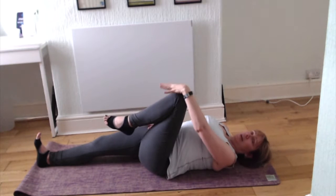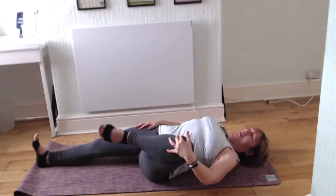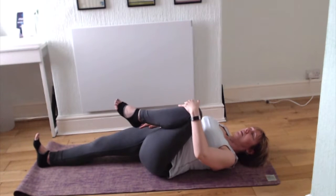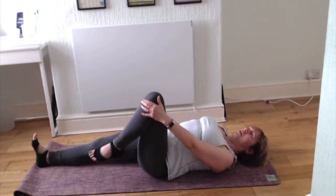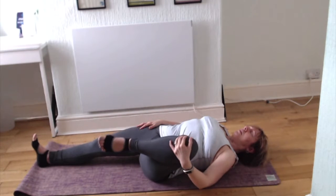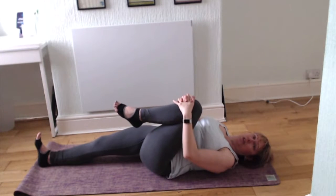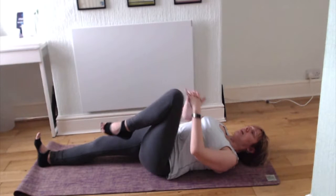And then bringing the left knee, hand onto that left knee, just drawing that knee out to the side, and then coming round. It's a nice rotation with that hip. Wonderful. Okay, and then bringing the knee back into the chest. And then bringing the left foot down onto the ground.